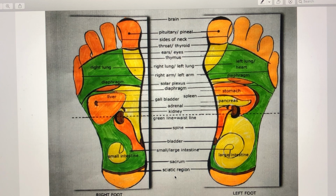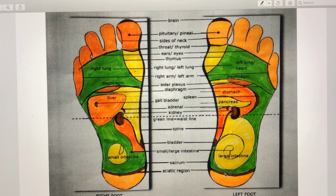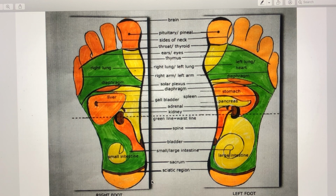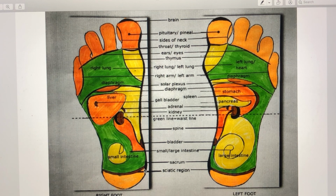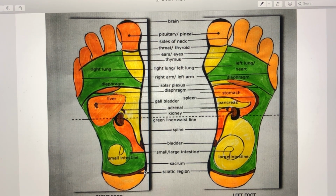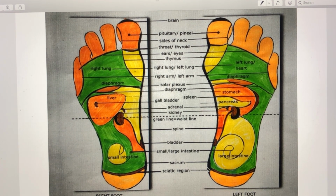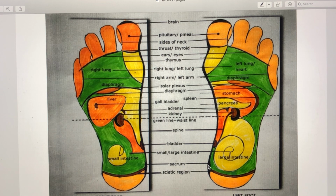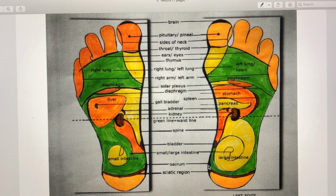Let's move up. My cursor, my arrow, is below all the text right down the middle of the page. So let's look at the sciatic region, this brown line just above the orange patch close to the heel. That relates to the sciatic region. If you remember, the sciatic nerves divide at the base of the spine to lead into the back of both your upper thighs. Now moving upward, this little brown patch on the insides of both feet closer to the heel, they relate to the sacrum. Sacrum is the base of your spine.